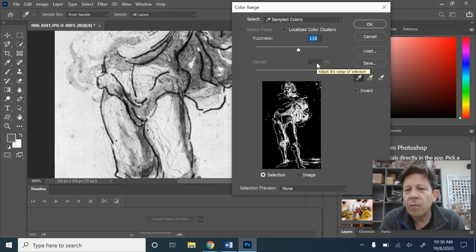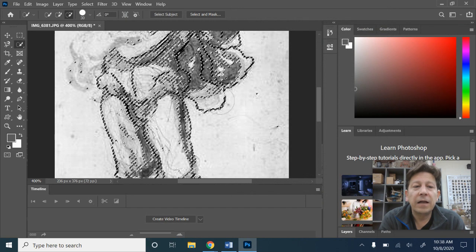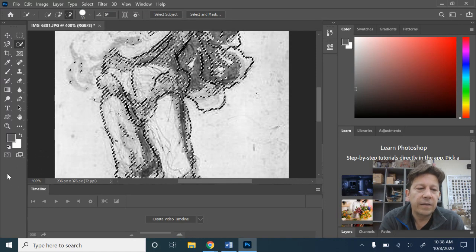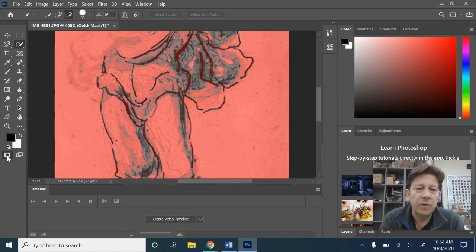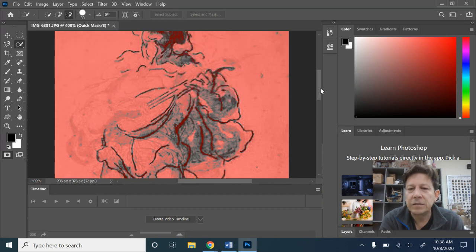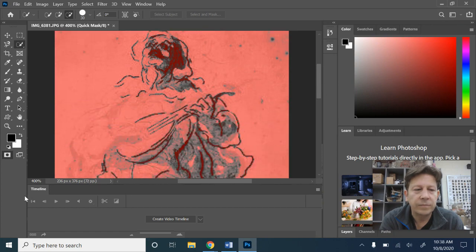Right now I don't have a range set up. But I could. It's a tool that I don't know very much about. We'll have to figure that one out together. So I just added a whole bunch, and I click OK. And now look at what it's done. It's selected all that stuff. If I go into my quick mask mode, I can see that most of it is not selected. Only the black lines are selected in there, right?